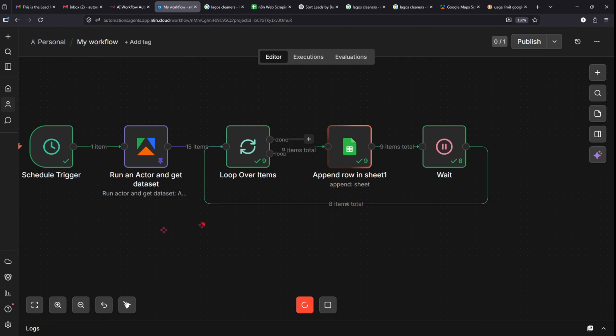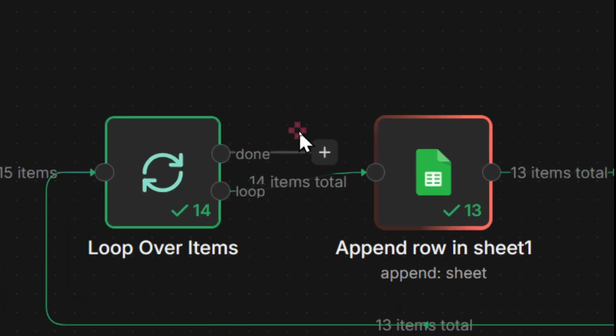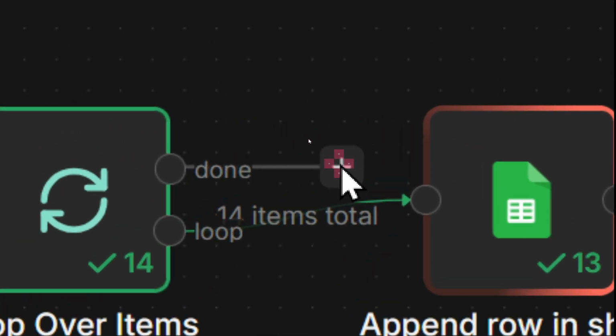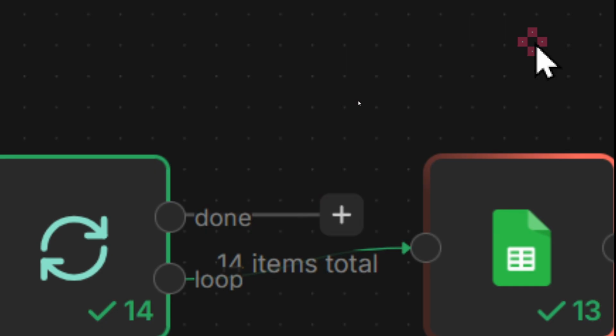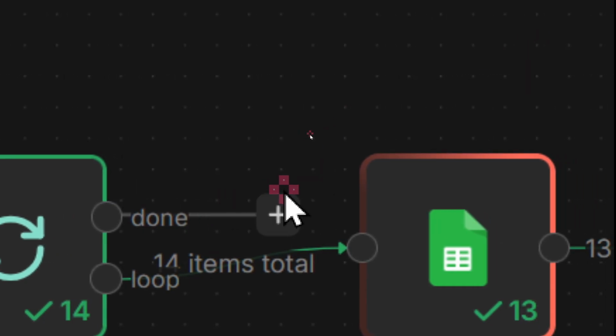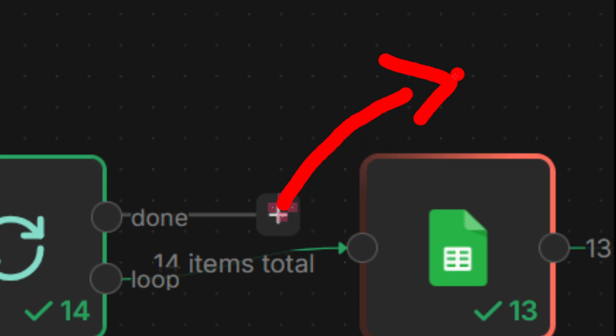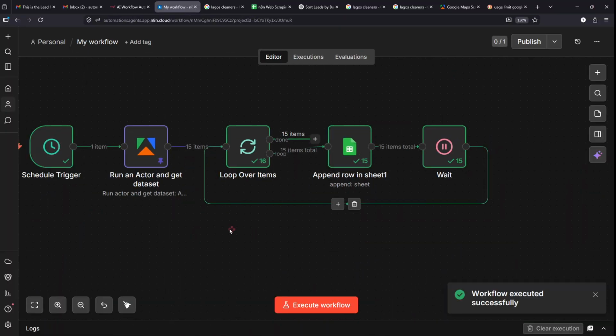What you want to do now is to save your work. If you want to connect to Google Sheet, let's say you want to see the results in your Google Sheet, you can even try this on your own. I don't want to make this video super long, and it's very easy to try. You can see where it says done here. Click on it. When you search for Google Sheet, you let it send a message. You connect this done to the Google Sheet, put in your email, and just try it out to send the result. We've tried this before, so that's it.